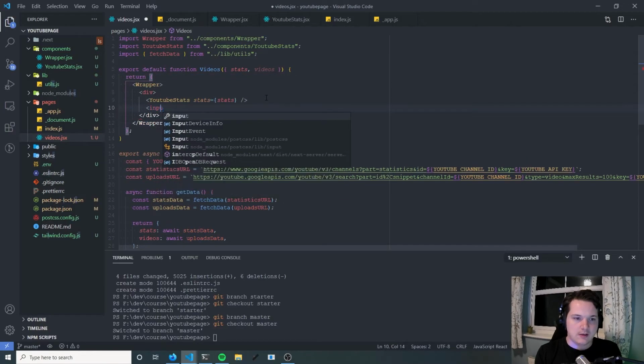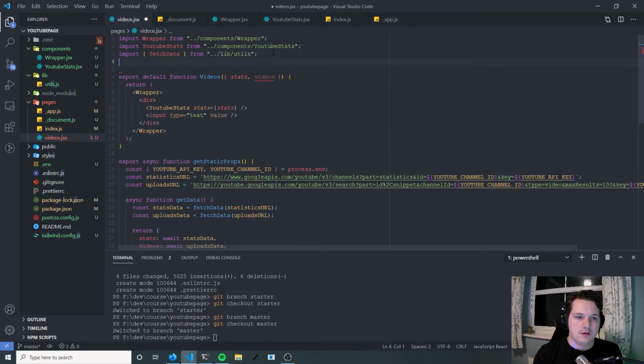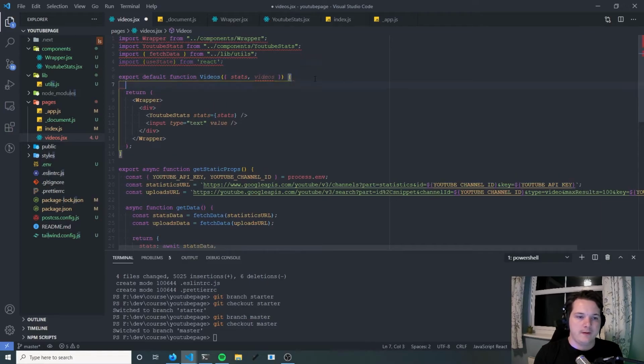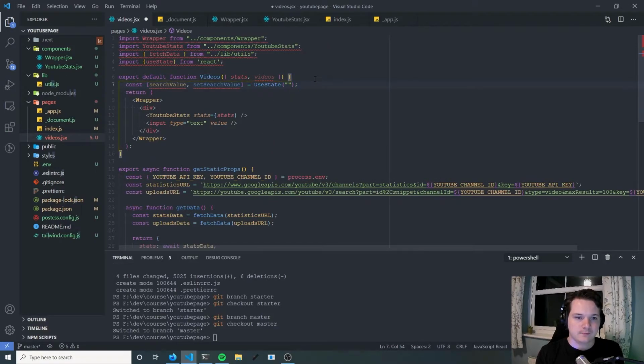So if we do input here, we want type equals text, value. So we're going to need to import useState from React, and then let's call this searchValue and setSearchValue equals useState, and that's going to be nothing.